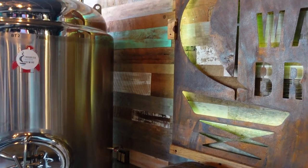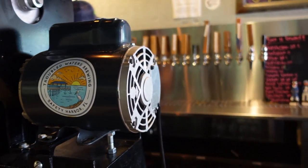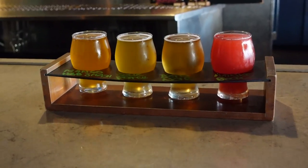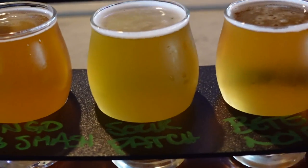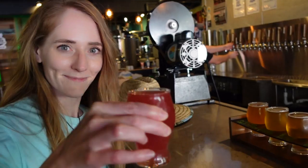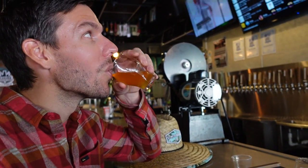Troubled Waters Brewing is only a few blocks from the Art Center. They've been brewing beer in Safety Harbor for around three years — it's a unique brewery that takes chances and explores creative flavors. During our visit, we tried a Mango Habanero Pale Ale, a Sour Patch Kids Sour, a Belgian Strong Ale aged in wine barrels, and a Raspberry Sour. The Sour Patch Kids Sour actually tasted like Sour Patch Kids, and Skylar's favorite was the Mango Habanero Pale Ale.